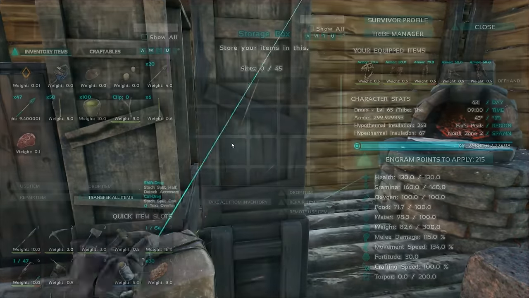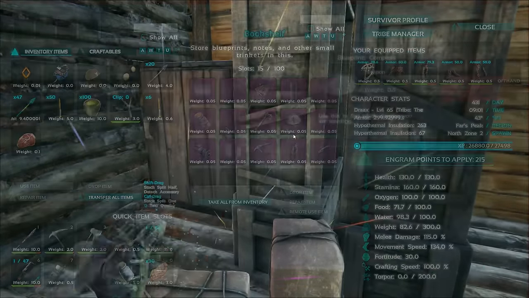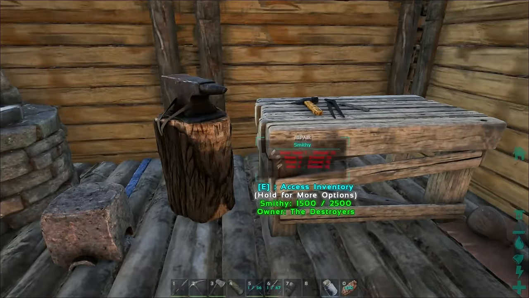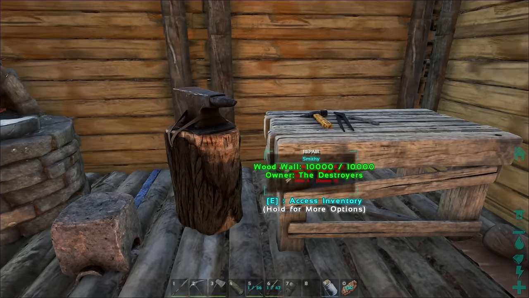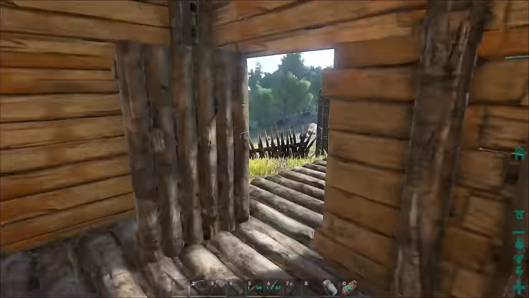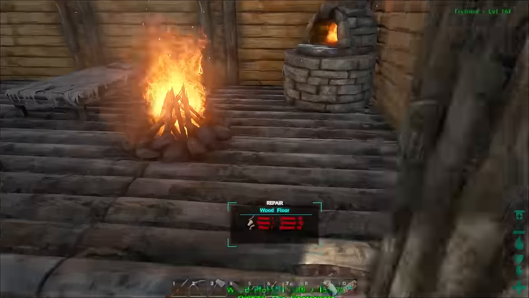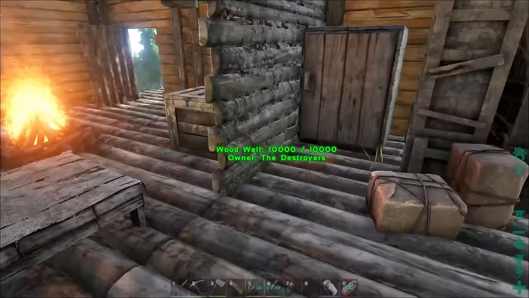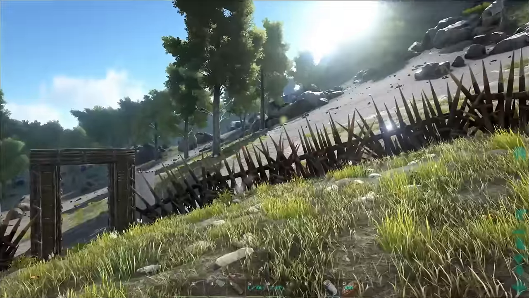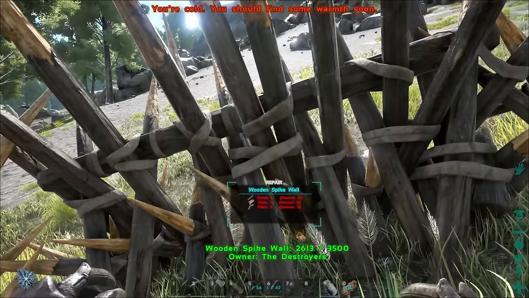I am actually considering starting to make some metal walls. I don't know if I want to go metal right away, especially for our personal base. I'm probably just going to stick to stone for that. But in this area where we are, we're probably going to need metal just because of the gigas that can spawn around here, the alphas.